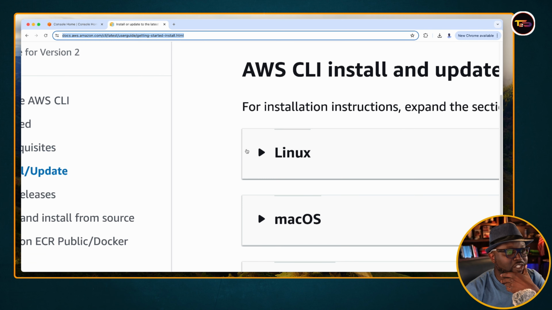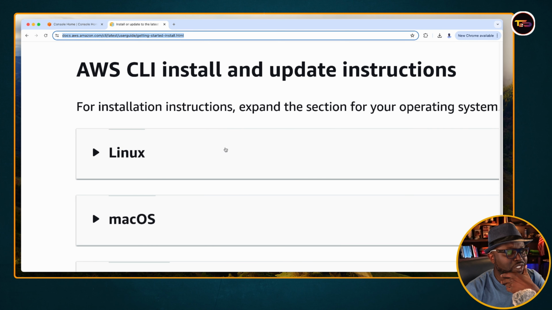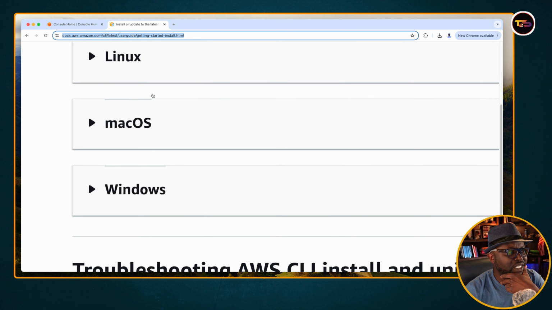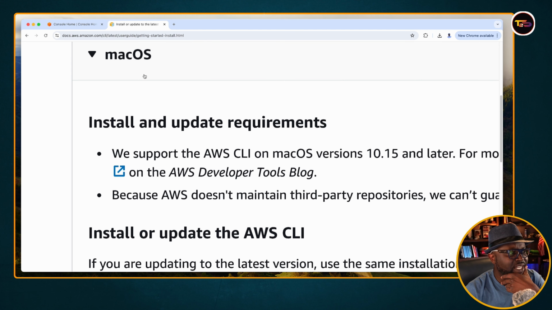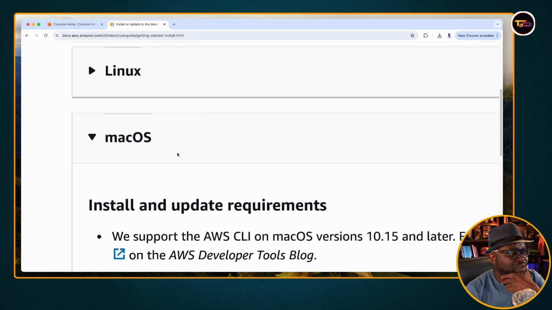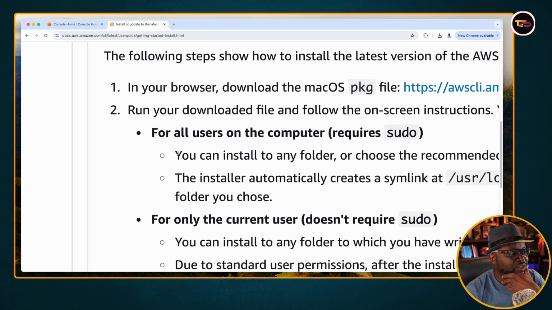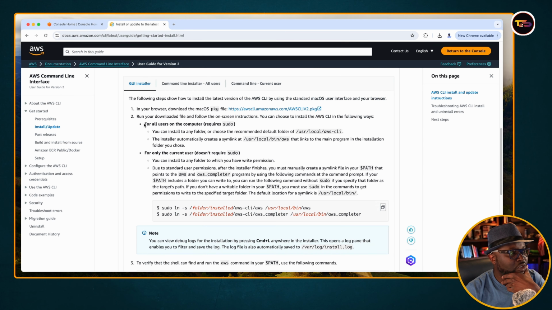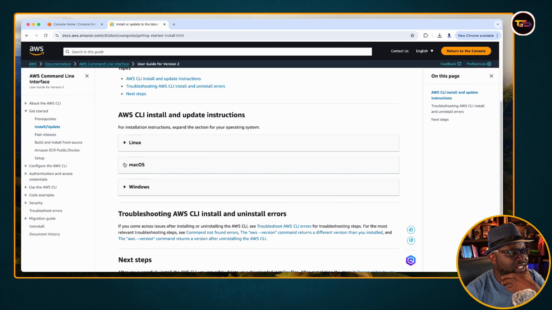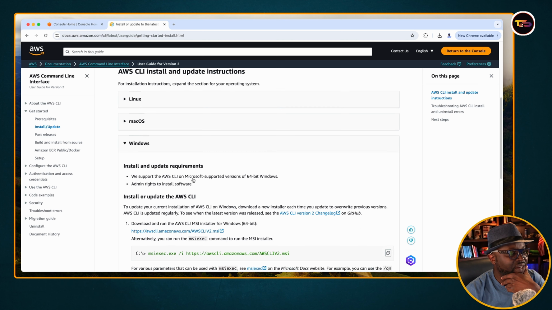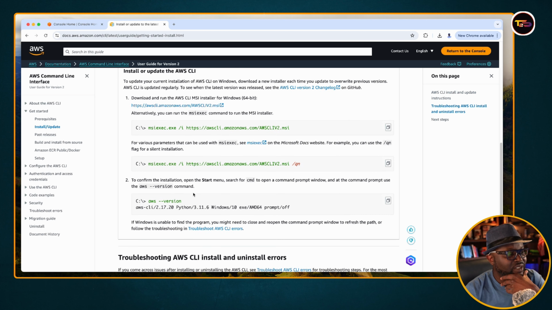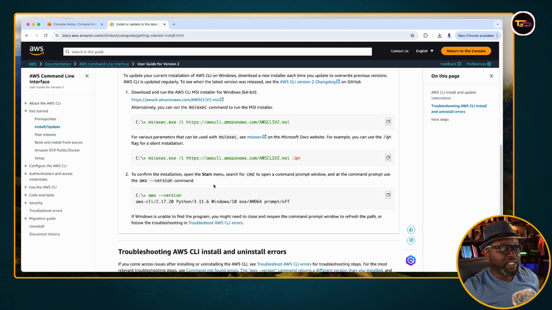Depending on what operating system you use, you just follow the steps. In my case, it's Mac OS. If you have Windows, you just go to the Windows tab, click here, and then follow the steps. And it's easy to do.